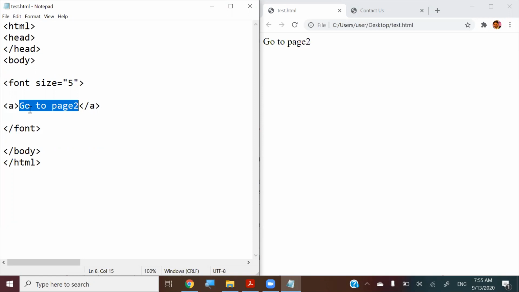So we have to specify the target. To specify the target or the reference, we use an attribute called href, which stands for hyper reference. Inside that, put in an equal sign, and in between the double quotes, we have to specify the resource, or the reference that we are going to connect with.